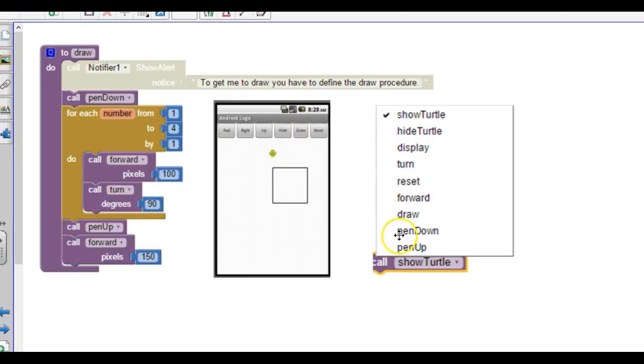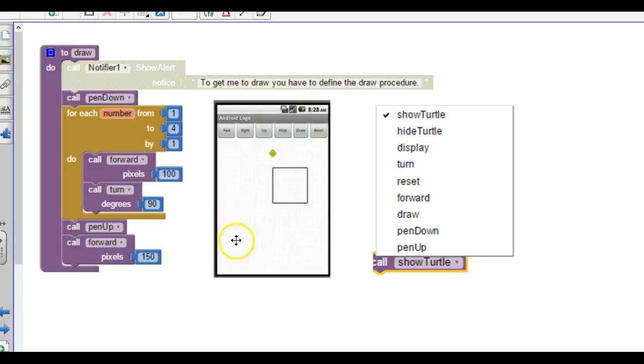I want to go through and show you where some of the commands are. We have the show turtle command. This makes the little Android app appear and disappear. And as we click on this, we can see the entire list of methods that we have when we look at the call procedure. That procedure right there that we can find, that we can go through and change any one of these actions. So these buttons are actually calling these different procedures. This is coded for you already. You don't need to change any of this code, but you can use it.